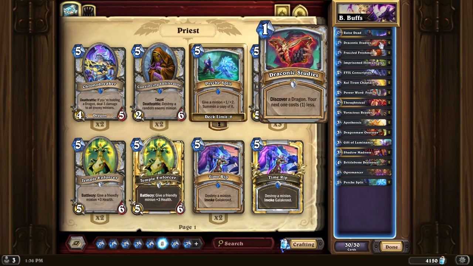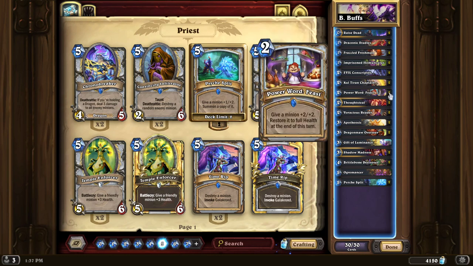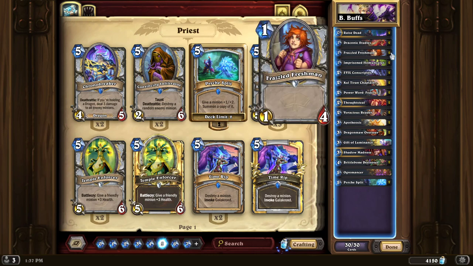So in addition, Draconic Studies, discover a dragon, your next one costs one less. I don't think there's any dragons in the deck, but getting another dragon for one less later on is going to be pretty good. There's a lot of strong dragons, so I think it's fine. Frazzled Freshman, 1 mana, 1/4. Don't underestimate it. That is a lot of health. It's really hard to remove. If you buff it up with Power Word Feast, it's going to basically crush your opponent's early game. And if you can hold the board as Buff Priest, Temple Buff Priest, you're going to be in a good position. So you definitely want that guy in your deck.